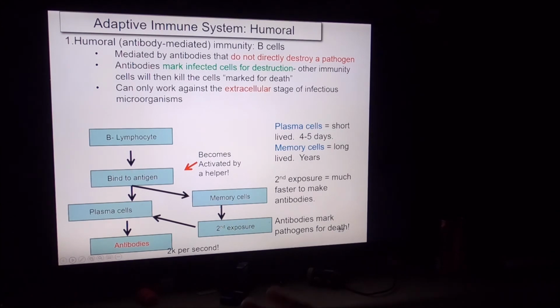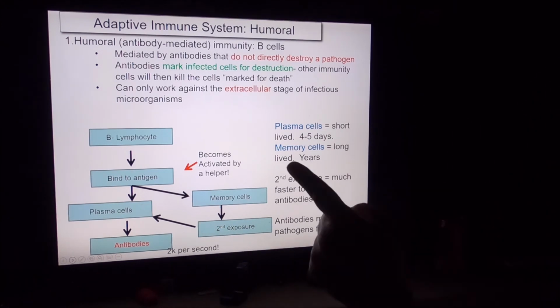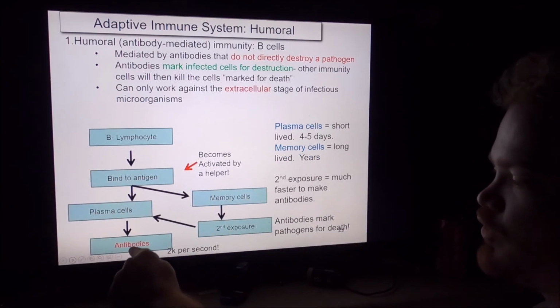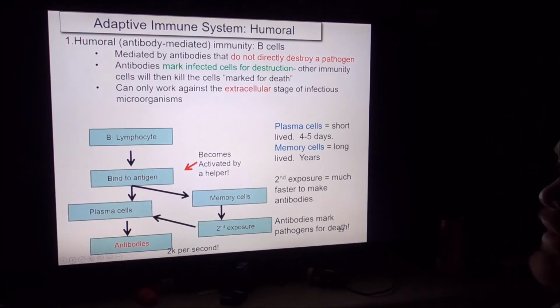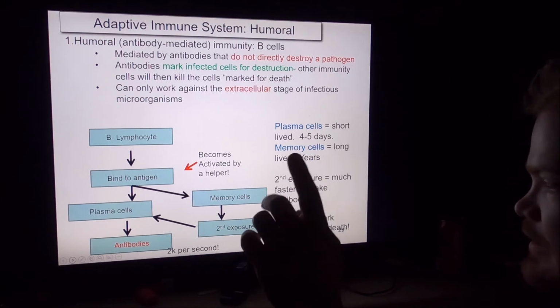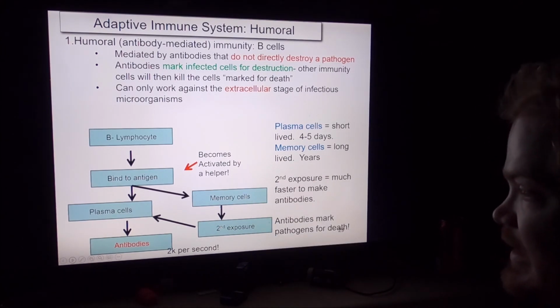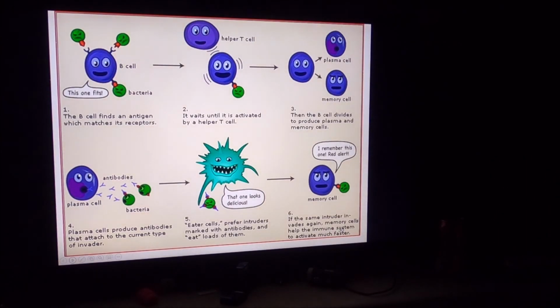So the nature of this is that the first time you get sick, you're going to get sick. But the second time you're infected, you don't even notice because you crank out antibodies and destroy those foreign antigens, or cells that bear those antigens, immediately. Very quick indeed. Yeah, absolutely. And again, let me make the point: your memory cells can live a long time. Decades. Absolutely decades.